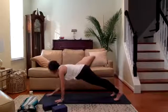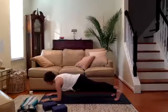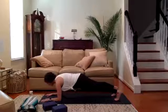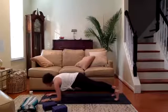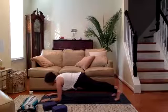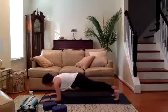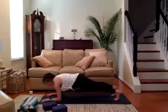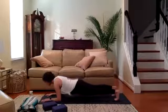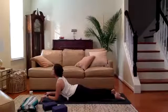We're going to come down onto a forearm plank. So drop your forearms down parallel with one another. And then take a few shifts forward and backward, strengthening out those shoulders here. Hug your belly up and in for 4, 3, 2, and 1. Slowly lower your belly down, untuck your toes, Sphinx pose.